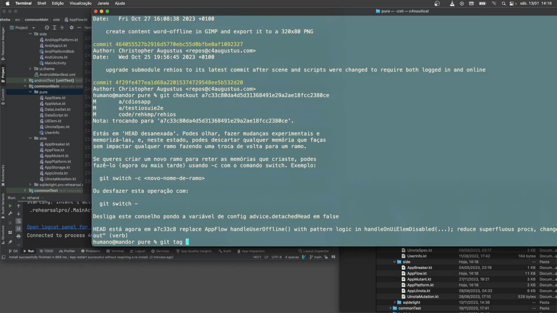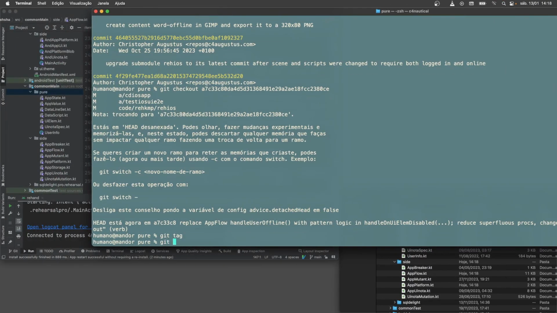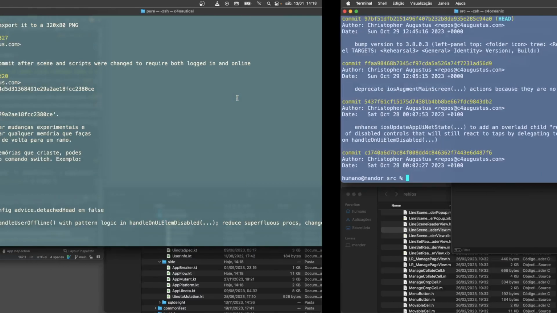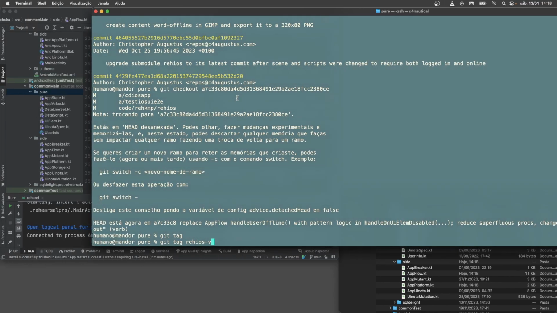All right, git tag. What tags do I have right now? I don't have any. I'll just make a tag, REH iOS v3.8.0.3. I don't really like putting dots in there, 3.8.0.3 in branch names.